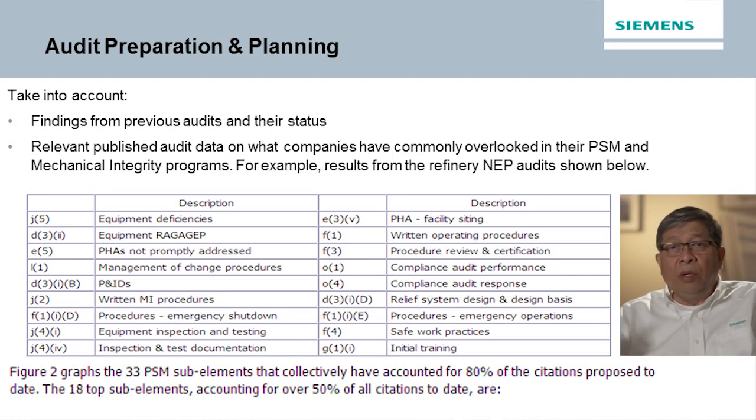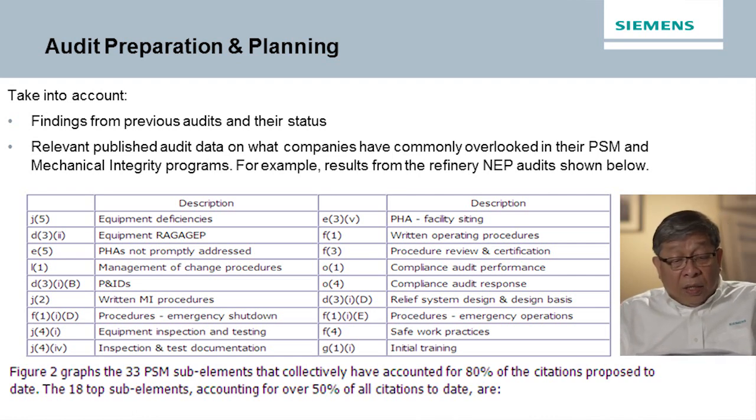You need a tag number. What was the reason for the activity? What were the findings? Who did it and when was it done? That's all the requirement in the code. So it seems pretty easy enough to be in compliance with J4, but as you can see on this list, there are many violations. If you look at the rest of the list, there's a lot of things that are pertaining to PSI.